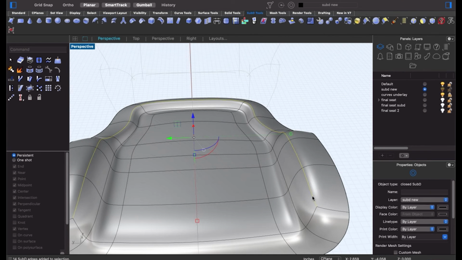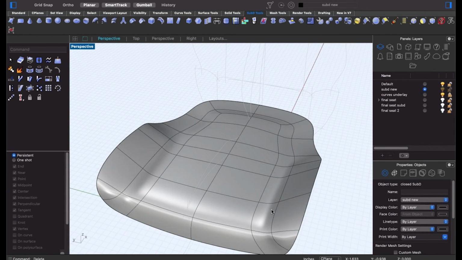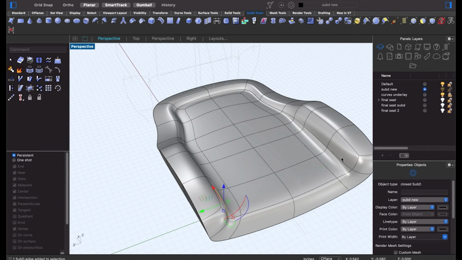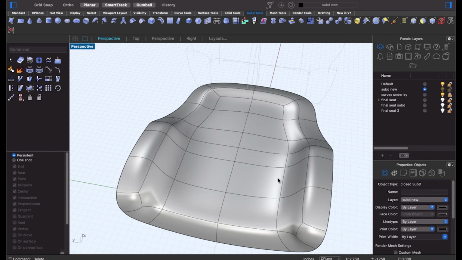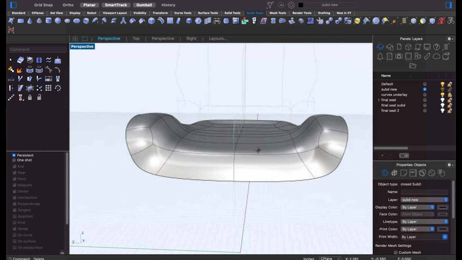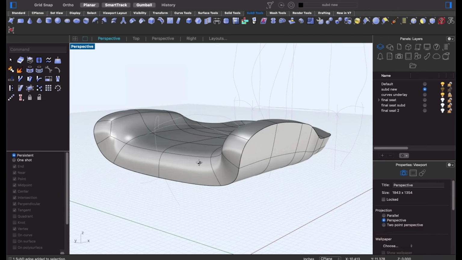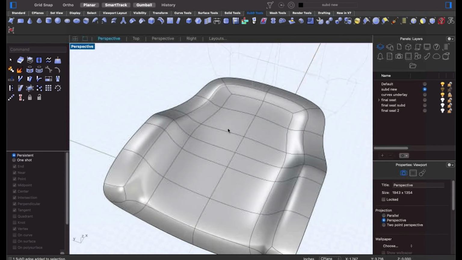We can also control the softness by possibly, maybe we delete this edge and see how that gets really soft. I don't like that, so I'm going to put it back. But maybe this one. Maybe just this edge from here to here. Maybe that seat crease is too deep, so I'm just going to delete that. And see how that softened up everything, but because we didn't delete it all the way around, we still maintain the definition out here. That's one of the nice things about SubDs, it's really, really flexible.